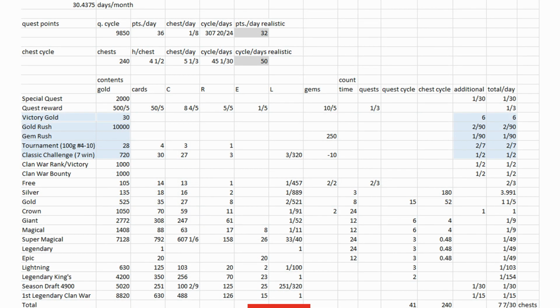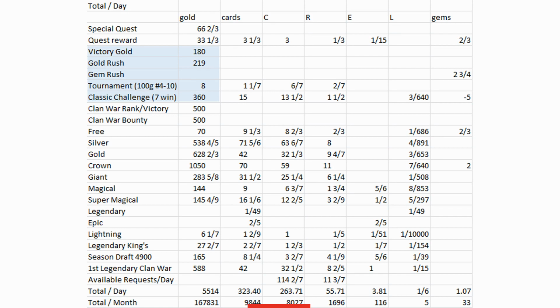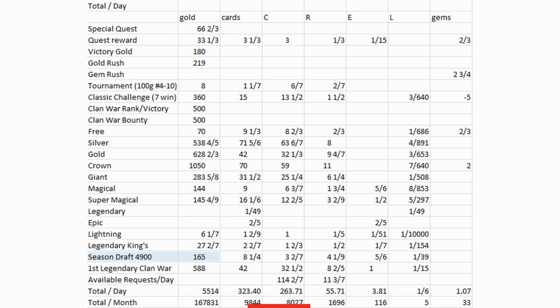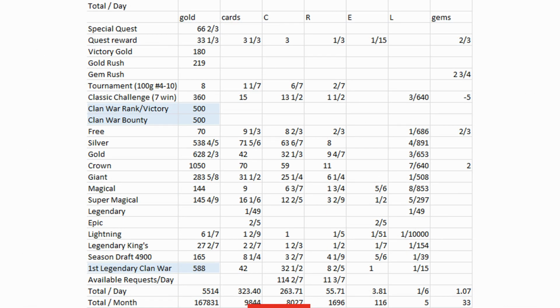Adding in daily victory gold, casual tournaments and challenges, and the eventual gold rushes and similar quest-like events, the gold contained in the season draft chest divided by the days of the month would come out to an average of 150 gold a day. Daily clan war activity could gain between 500 and 1000 gold a day on average. So in total, the current gold rewards in the game average to about 5000 gold a day, or somewhere around 150,000 gold a month.